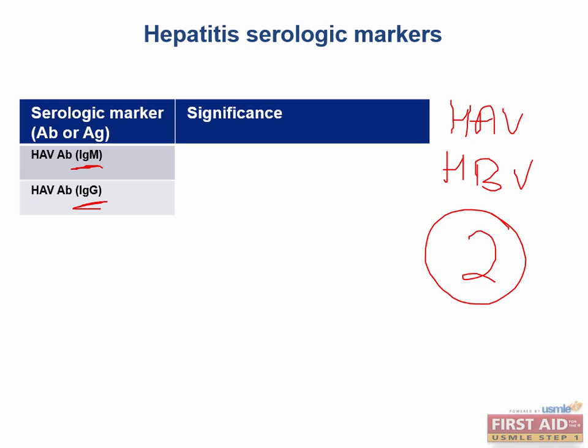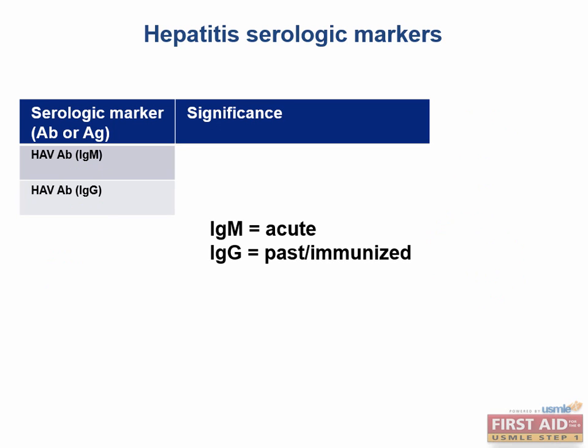Just remember, these are immunoglobulin antibodies that are produced by our immune cells in response to the invading hepatitis viruses. So if we remember back to immunology, IgM antibodies are the first class of antibodies to be produced by our immune system and are indicative of an acute infection. IgG antibodies are made later after class switching occurs, so their presence indicates a previous infection or a prior immunization. So as a rule of thumb, IgM equals acute infection, while IgG presence in the blood is indicative of a past infection or a history of immunization.